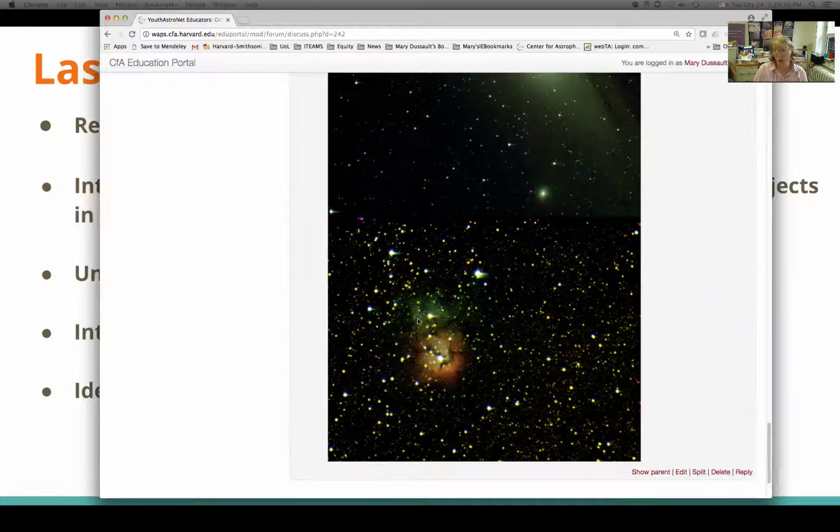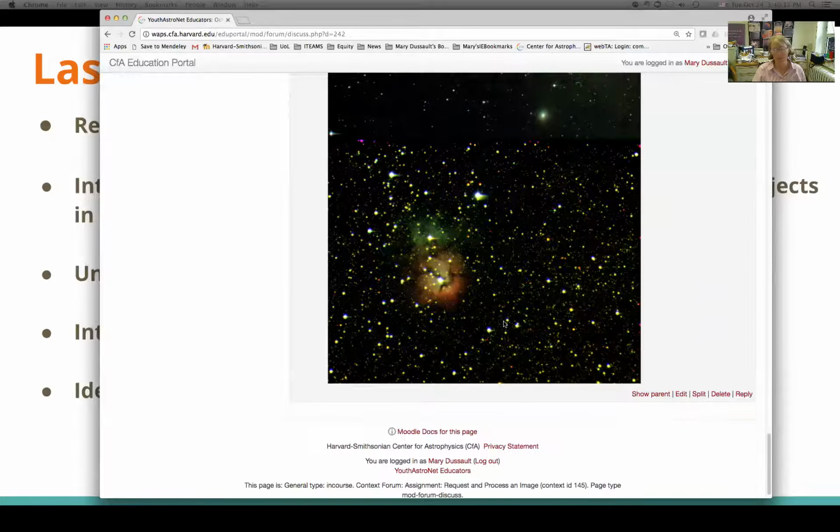So this blue part of the Trifid Nebula is blue for the same reason our sky is blue. The particles of dust and molecules of gas in our atmosphere scatter blue light more than they do red, and so the sky is blue. And that's also why this little top nebula is blue.